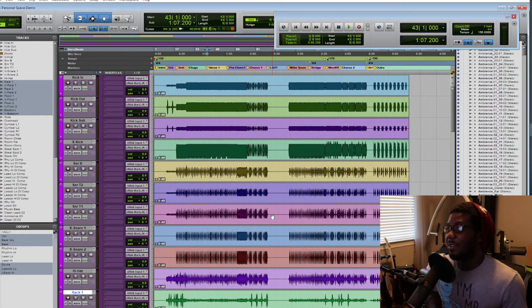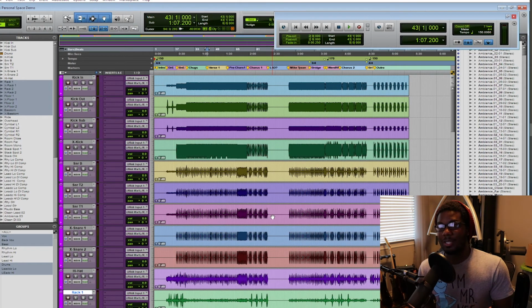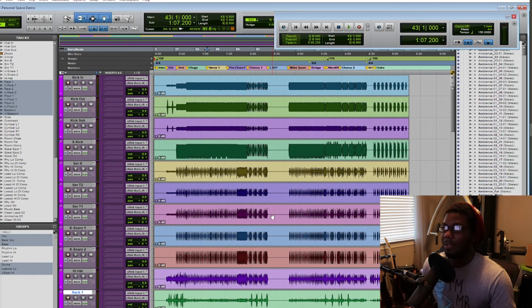So now that we have everything zeroed out, this is how you would essentially receive a track if you were enlisting your services as some kind of mixing engineer. You are going to get all the tracks. They're all going to be set to 0. They're all going to have pans straight up the middle, or if they're stereo tracks, they're going to be set 100 and 100, all the way to each side. That's just how it is. You have to deal with it. You'll get used to it.